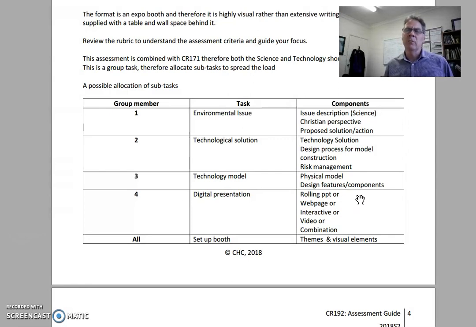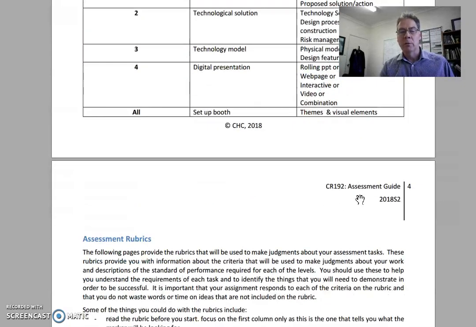So you've got to ask yourself, what are the themes? How's this going to look? If you're talking about water conservation, maybe you might have a water theme. If you're looking at forestation and regeneration, you might have a forest sort of theme. It's up to you really how you do that. But it's a team and it's a group, and it's across both units.